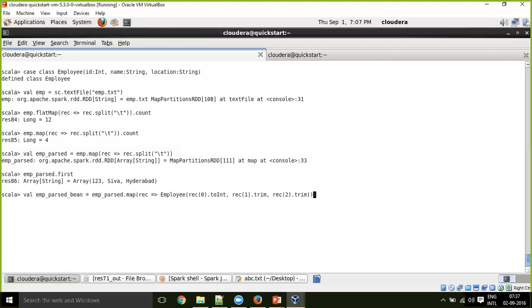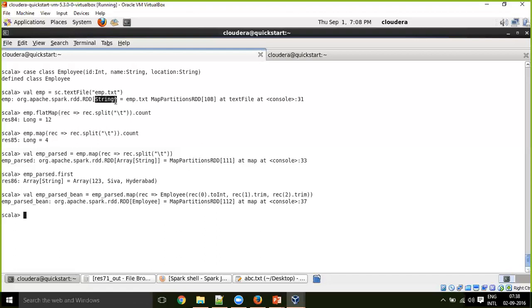Okay, now you will get the same RDD, but instead of an array, for every array you produce an employee object. So till now you were observing RDDs with basic data types or pair RDDs: RDD of string, RDD of integer, RDD of double, or RDD of string comma string pairs.